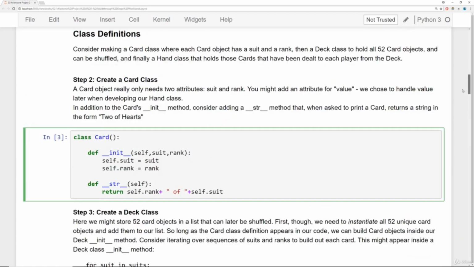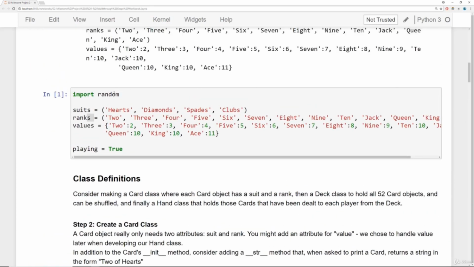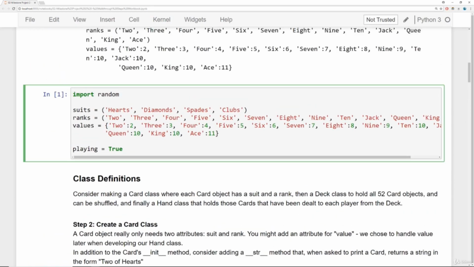Let's come back up to the very top very quickly. Remember that we have these suits, ranks, and values. These are global variables that we can easily use. And most importantly, we have this values dictionary. That means I can pass in a rank, such as 2 or 3 or 4, and immediately get back its actual value for the sum. We're going to be using that in the hand when we want to calculate the value of a hand. What we'll be able to do is pass in the actual rank of the card and then get back the value itself.